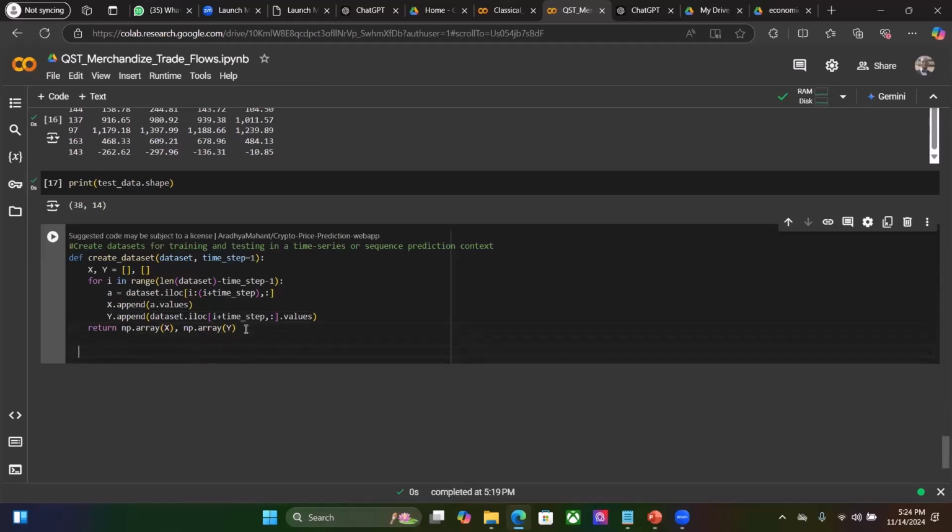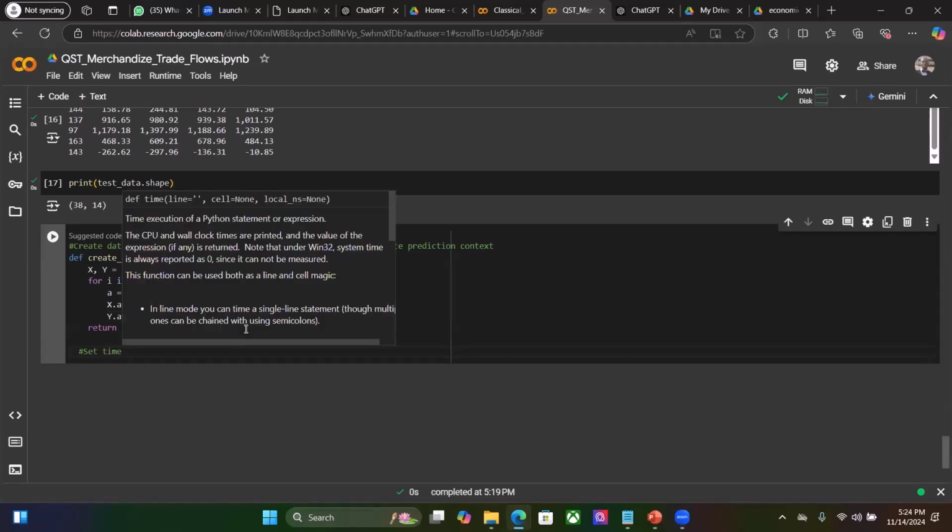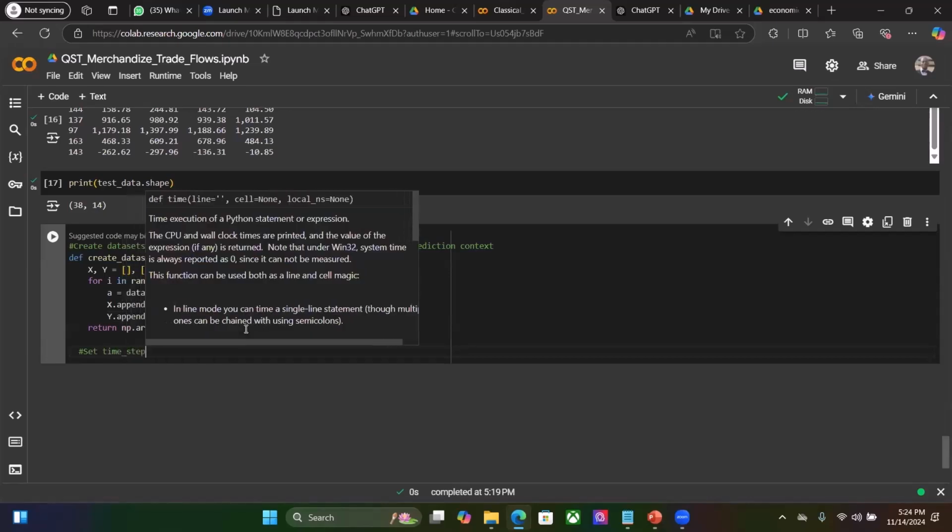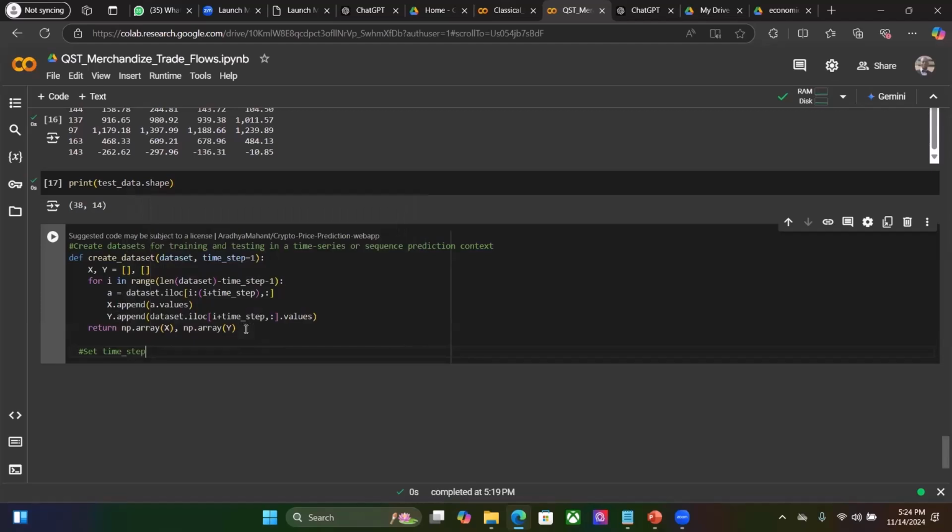Now let's set our time step to 10. So we say time step to 12 because we are dealing with 12 months.